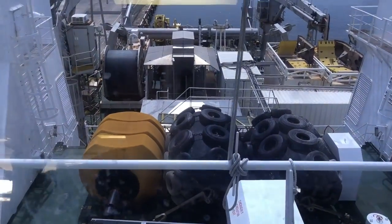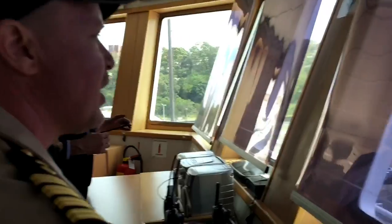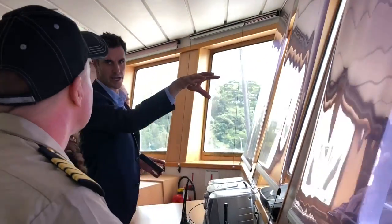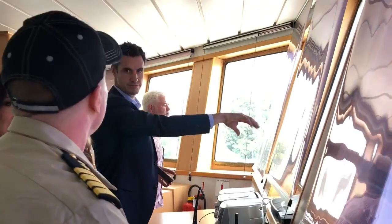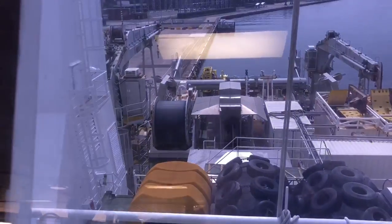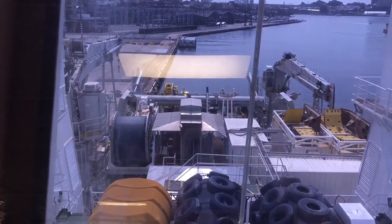These others are Yokohama fenders. We use them when other vessels, or if we come up on a pier and it's sketchy, we'll put those out. But yes, the big boys are those. So if you drop one into the cable, so you can find it again. Yes, and down on the aft deck, if you can't really see from here, we have two 10-ton buoy davits on the sides. And these are just spare, that's a spare buoy deck.